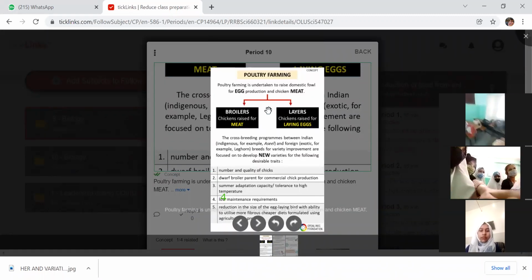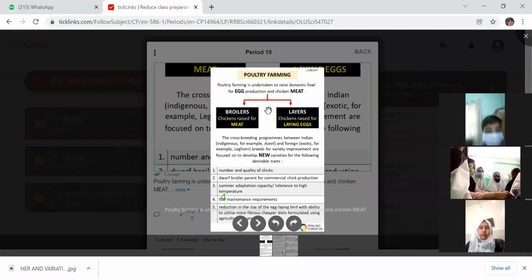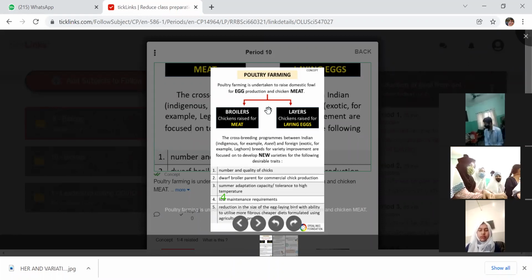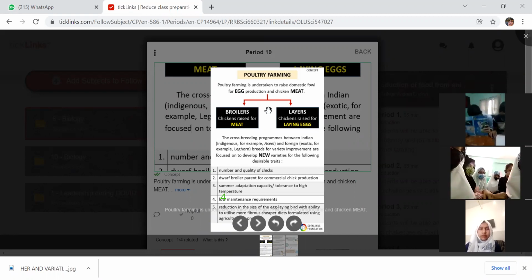If you look at it, poultry farming has mainly two types of functioning. One is to raise the domestic fowl for egg. Domestic fowls are not bred by us, they are the desi ones. Generally we say desi murgi, whose egg we say is very good. Domestic birds are raised for eggs, and we use their meat also.